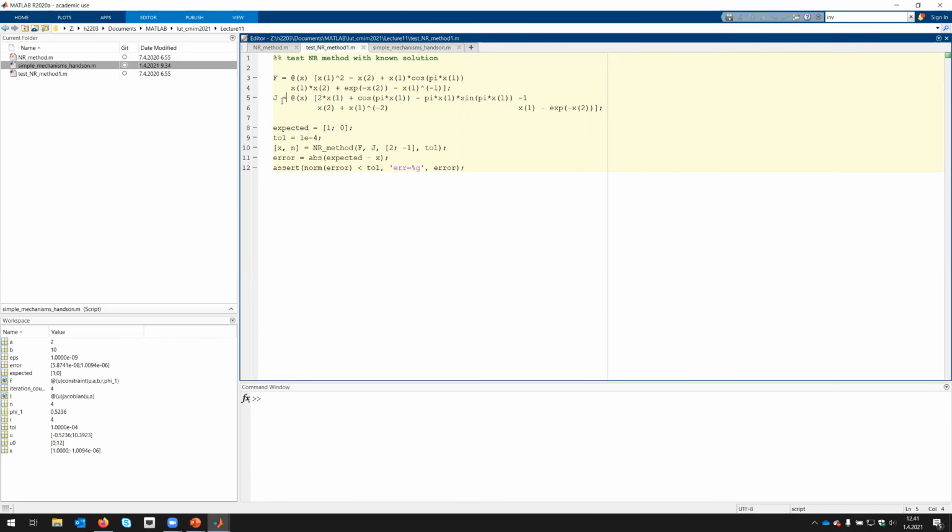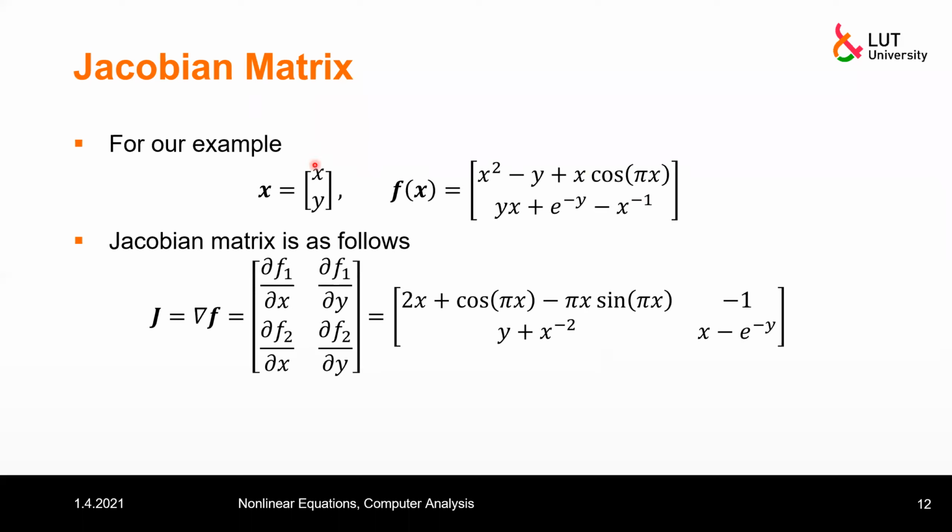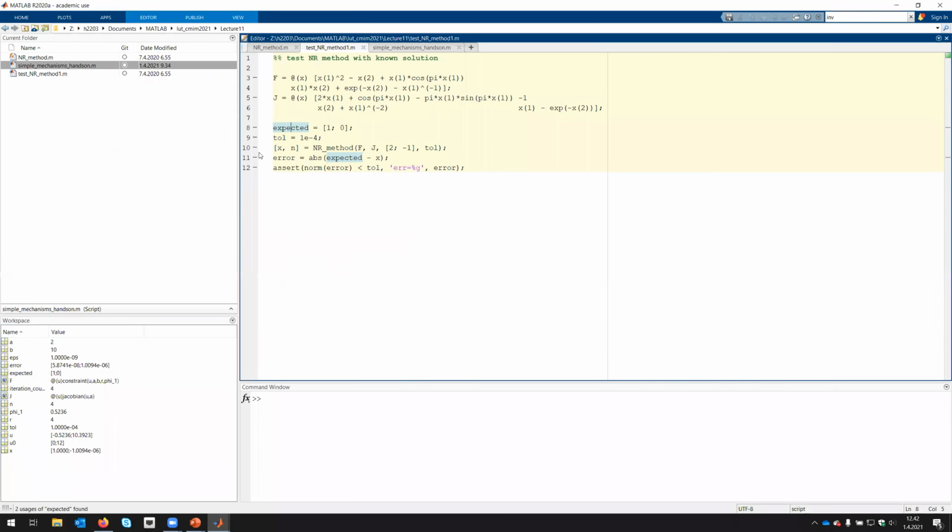Because this is a simple test, it's not so obvious, but we are expecting from this solution to get 1 and 0, because from 1 and 0 this function will be 0. So we put some rough tolerance, 10 to minus 4, and we'll just test our algorithm, then check the error with respect to the expected value, and see if it converges.